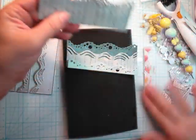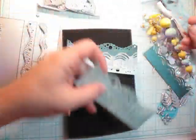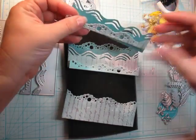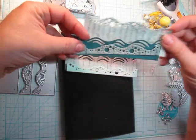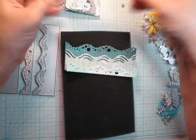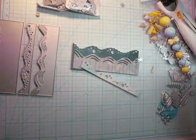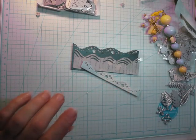Now, see, I'm going to cut extra pieces out so I can make another one later, or I could put them on edges of pockets. So if there's another pocket, I can put it on there and just use a portion of it. I can do that with this one, or I can make a smaller little decorative piece. I could do it this way, whatever. So this is another option or extras to use as I go along. But this one is the one I want to work with today. And so let's set that aside.